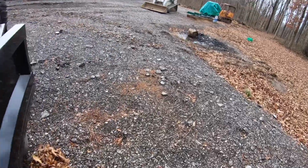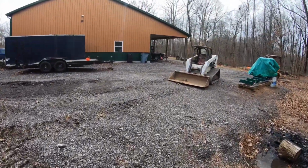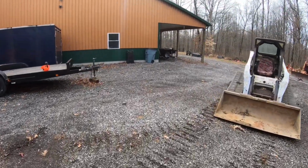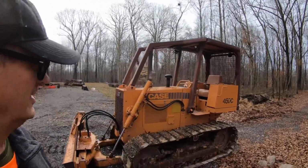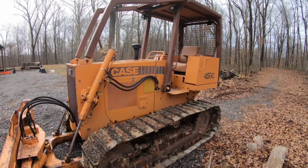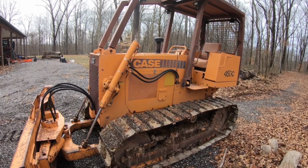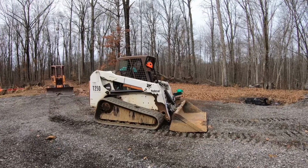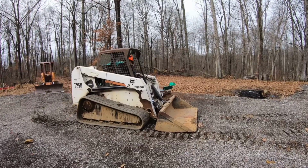And then the rest of this, we'll just take over here with the T250 and stockpile this material over here behind the barn until our new building is built. And then we can better decide what we're gonna do with this. And then of course, we've got the Case 450C that we'll use to clean any of this up and get it all level and get ready for this new building to come in. Okay, so we use the T250 to get a wagon load of that and go spread it on the driveway.